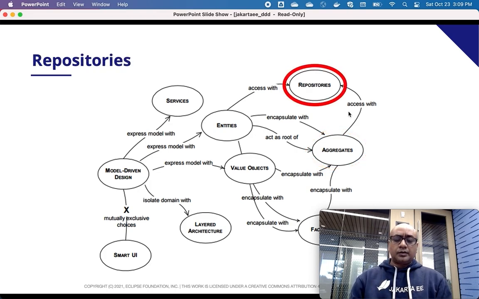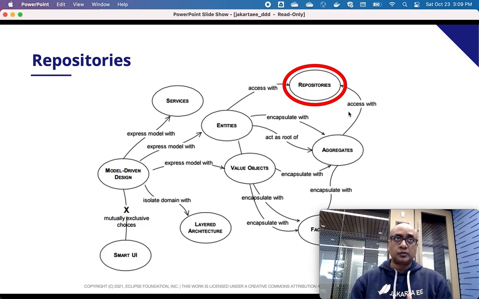The next design pattern to understand is repository, and I think this is a familiar one to many of you. This is basically DAOs in J2EE blueprints parlance. So the purpose of the repository is really, as its name implies, basically to act as an interface between the underlying data storage technology and the object model. So if you want to retrieve an entity, you query the repository. If you want to save an entity, you query the repository. If you want to delete an entity, you tell the repository to delete that entity from the underlying data store.